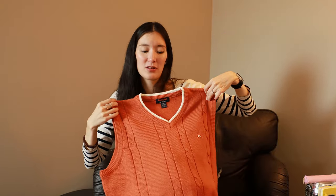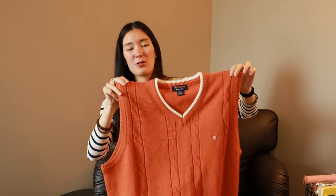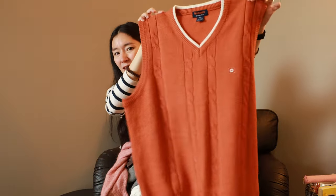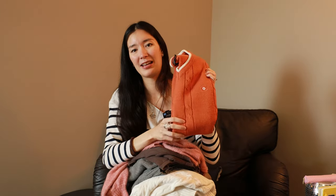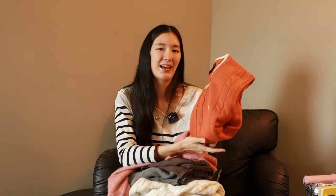I wanted to do an outfit with the white shirt, the cream mini skirt, and this over the top — kind of like an orange creamsicle outfit. Maybe with just white sneakers and crew socks kind of scrunched down. This is a thrifted oversized sweater vest, and it's the only orange piece in my wardrobe. I have some sneakers that go really well with it — they've got like tiger stripes on them, they're Adidas for the year of the tiger.